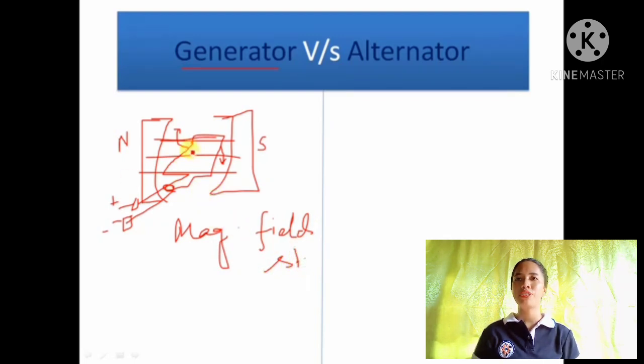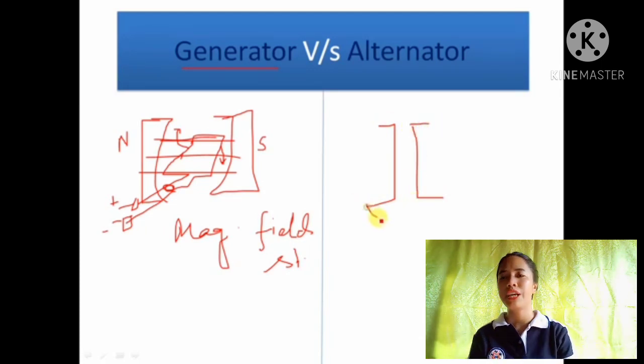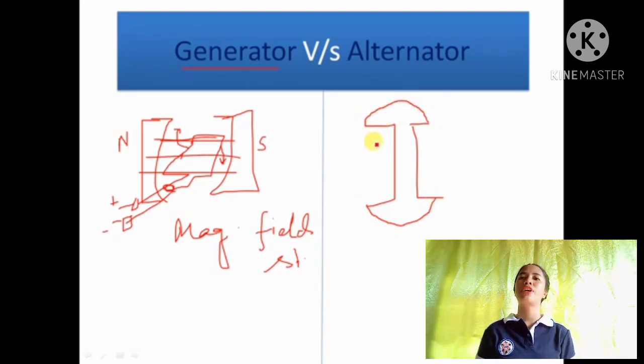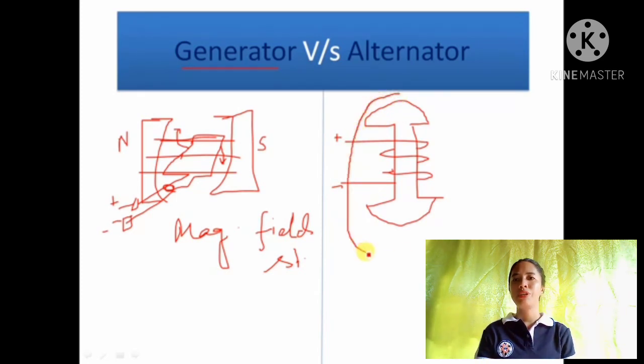The armature, the rotating part of the conductor, is what rotates, while in the case of an alternator, the thing is different. An alternator basically looks like this. This is the rotor of an alternator. It carries a winding, which is called the field winding. The field winding looks like this one. It's connected outside with an exciter, and it rotates within the stator frame.